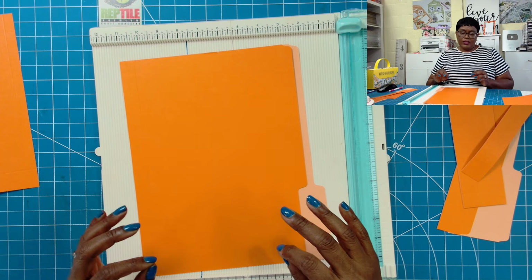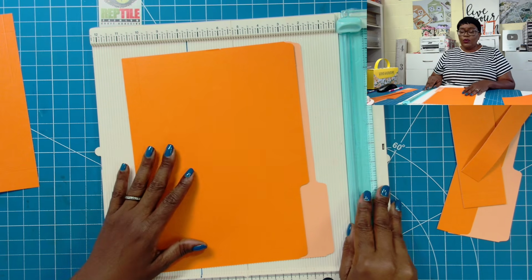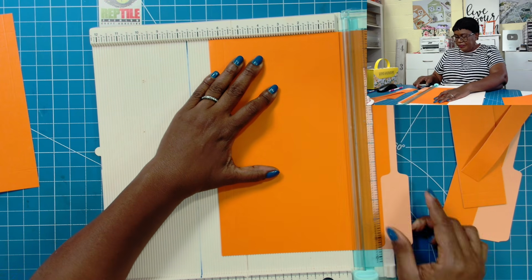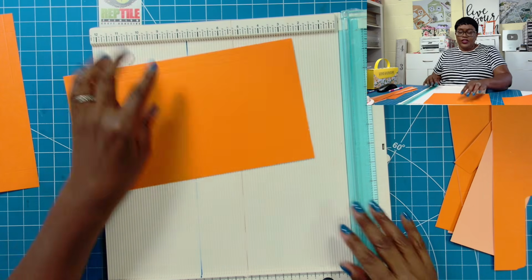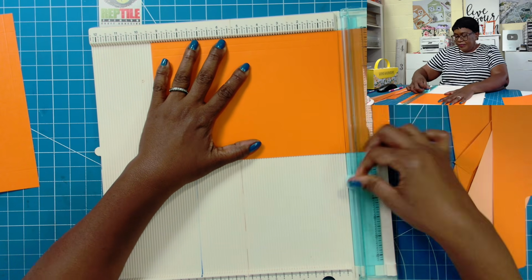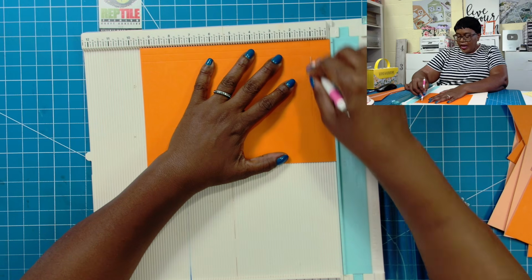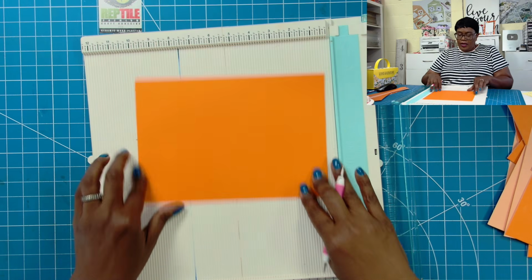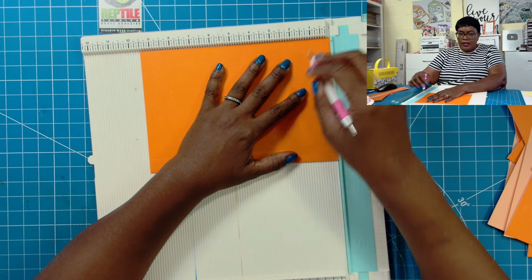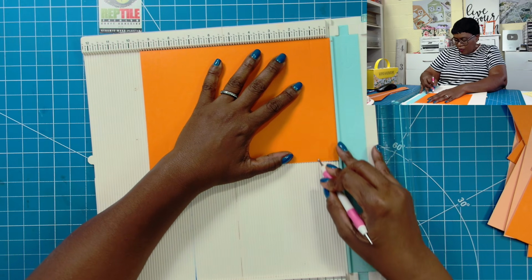So to make sure that we have this process down, I'll go ahead and cut and score all 3 file folders, and then I'll put 2 of the boxes together off camera. With it folded, let's trim to 6.5. Then we're going to take this, turn it to the long side and trim it at 9.5. Then I'm going to make these score marks. On the 9.5-inch side, I'm going to score at 1, and I do have my file folder folded. Then I'll flip it over and reinforce that 1-inch score. Then I'll flip it to the opposite 9.5-inch side, and we score at 1. Then I'll turn it and reinforce that 1-inch fold.